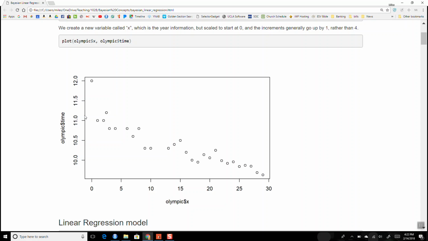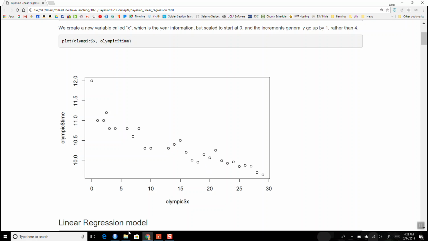something like the 2012 Olympics, a few years ago, right? 2008, I don't know. And then in our Olympic time, we're just trying to fit a linear model here. It looks like the intercept's going to be somewhere around 11 and a half, if I had to guess. And it looks like our slope is that every 10 Olympic events it seems to drop maybe half a second. So our slope's going to be quite small. But anyway, we don't need to worry too much about that.